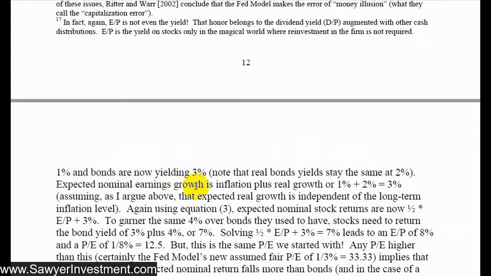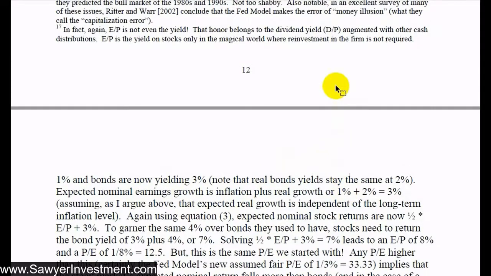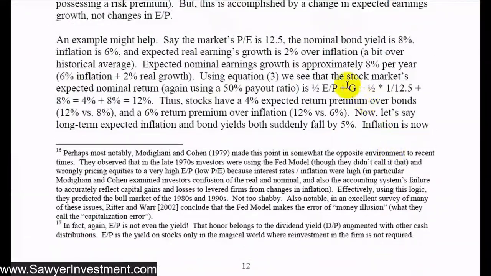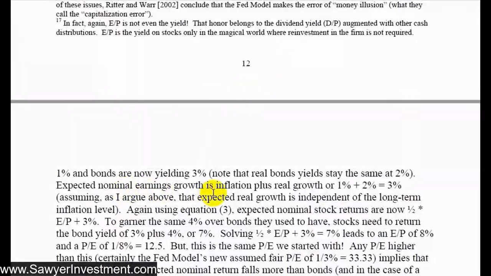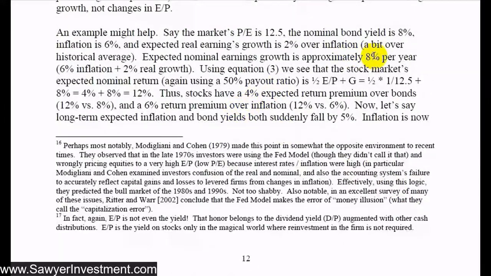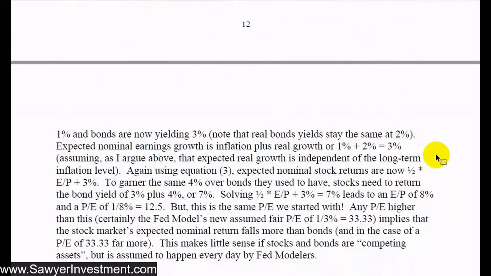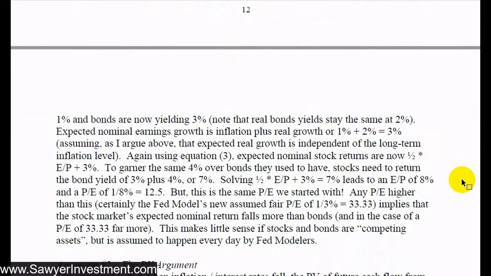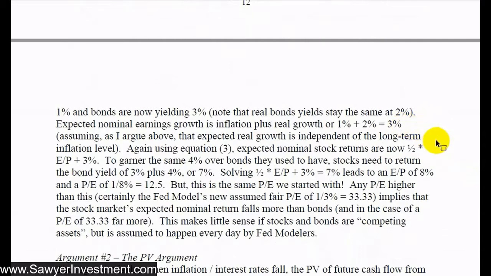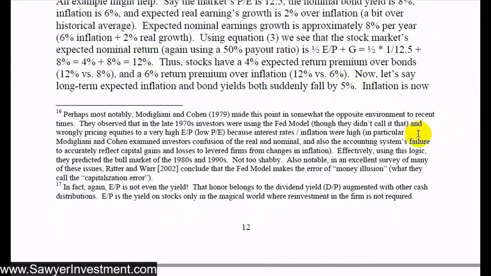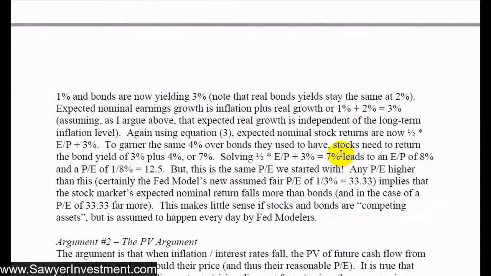And so that would mean our expected nominal earnings growth for stocks should be the 1% inflation. That's basically the 6% inflation we started with minus the 5% that it fell, and then plus the 2% real earnings growth rate that was given initially in this example right here. So then our expected nominal earnings growth is now 3%, whereas before it was 8%. So the drop in the 5% inflation went directly from 8% to 3% earnings growth. So that means nothing changed to the real earnings rate as a result of the inflation. All of the reduction in the inflation went directly to the nominal stock return, which has now gone down to 7% from its original 12%. 12 minus 7 is the 5% drop in inflation. So this change in inflation went directly to a change in the nominal earnings growth rate, which caused the full change to the stock's nominal return.